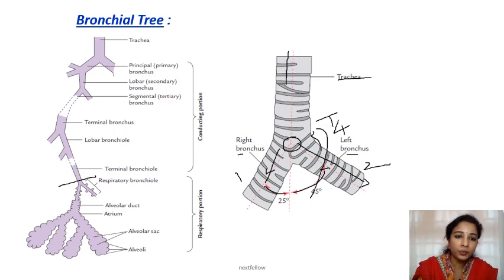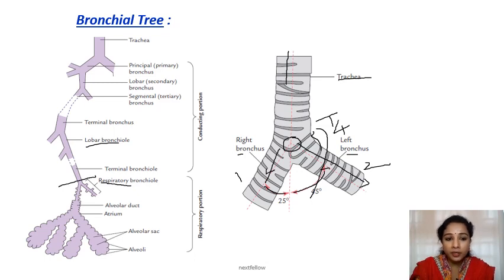If you see the rest of the bronchial tree, the principal bronchus further divides into lobar, segmental, terminal, and finally tertiary bronchi and bronchioles. And it ends in a transitional zone called the respiratory bronchiole. The respiratory bronchiole is where the wall doesn't have cartilage. The rest of the bronchial tree contains hyaline cartilage within its wall. Here the hyaline cartilage is absent, and it contains only some smooth muscle around the mucous membrane.